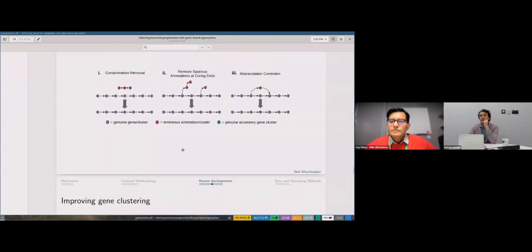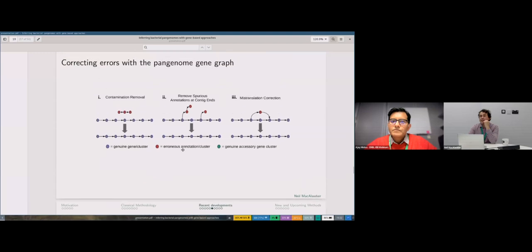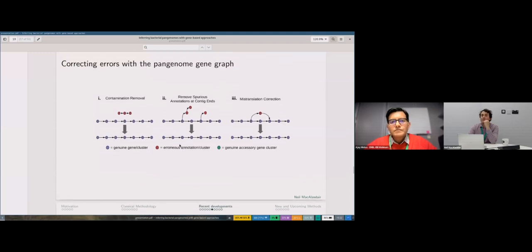So this is how we identify contamination, right? And it's not simply that we just look for small contigs. We look for small contigs that are unique to a single isolate. And those are almost overwhelmingly likely to be contamination. And even if they aren't contamination, they are indistinguishable from contamination. So they don't typically add any useful information for you, the downstream person who has to interpret the data.